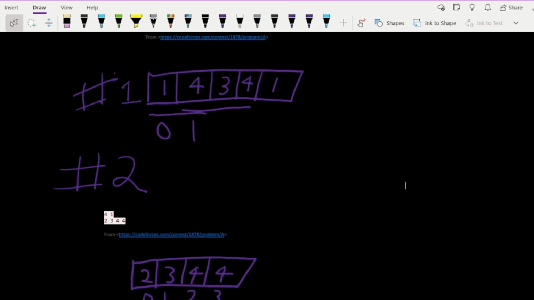If the maximum of any other element is less than the number of occurrences of k, then we will get that array. But the time complexity for that process will be huge. Big O will come in the order of somewhere like nC2, which is the number of subarrays, and in that we have to iterate one more time. So maybe n cube would be there.